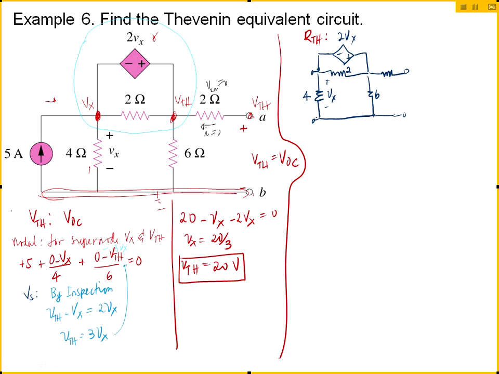So what do we do now? According to Mr. Thevenin, this whole thing here, as seen by the terminals of the load AB, should be equivalent to a single resistor. And here's the problem. We don't know how to simplify that resistor because it has a diamond in it. If there was no diamond in it, it would have been easy, just series parallel. That's why we're devoting this time to analyzing Thevenin equivalent circuits with dependent sources, because it's a different story.